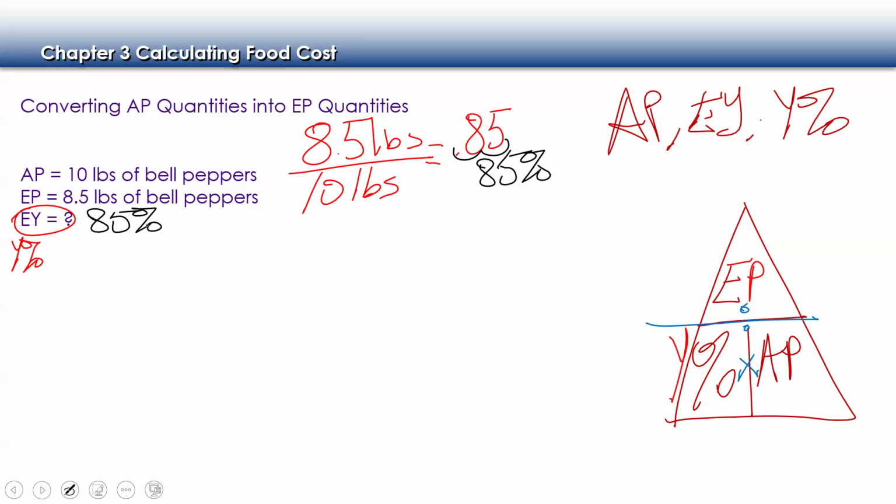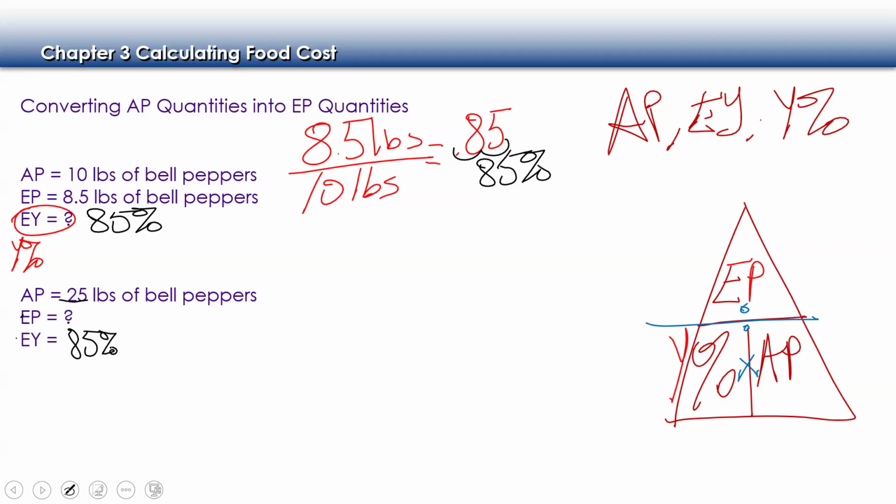Any questions on how I figured that number out? And why is that number useful? It's a great question. I'm glad you asked. Let's figure out why that number is useful. So this time I have 25 pounds of bell peppers, because it was cheaper for me to buy more in bulk. So I only have one number of the two. How do I figure out how much is supposed to be left over after 25 pounds? I start with 25. What is my yield percentage? 85%.